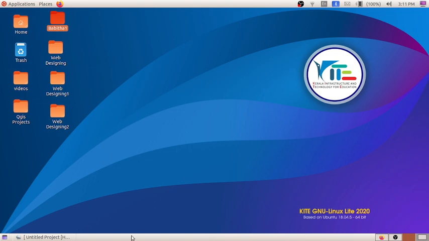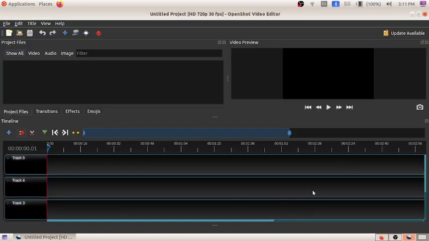After that we have to open the software OpenShot video editor. So here this is the software. Here you can see the video preview. What all videos we are taking, that preview can be shown here. This is the timeline. In this timeline we will be including the videos, audios, background. Here we will be doing the editing process. That means we can name it as each track. So inside each track we will be including the videos and audios, and we will do the editing process. Okay, so their preview can be shown here.